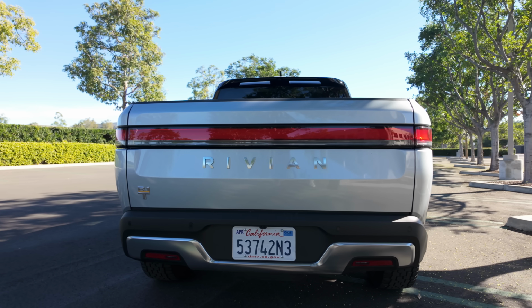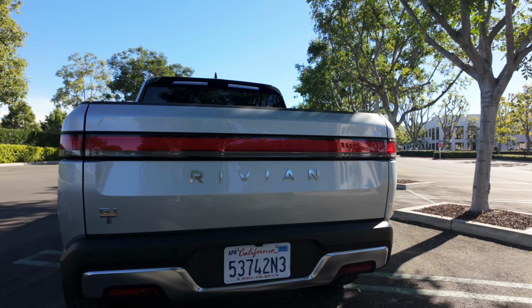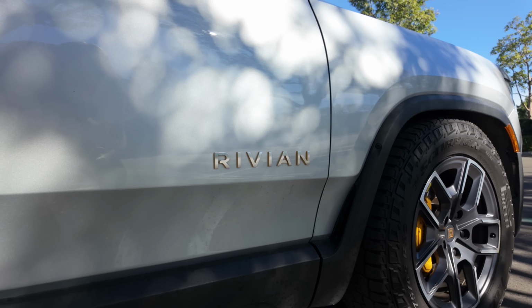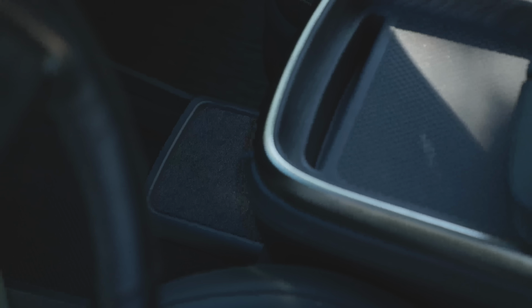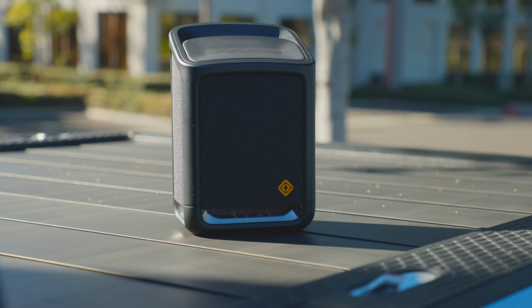I also think it's very interesting that Rivians come with some built-in goodies. Now, again, for the price of this vehicle, it's nice to see some extra add-ons there because these ain't cheap cars, but there are a couple of things that I thought were nice. The camp speaker built in is actually really cool. It's basically like a Bluetooth speaker on steroids. It's big, it charges in the vehicle, you can pull it out, drop it on the tailgate or anywhere and be able to utilize it, which is cool.